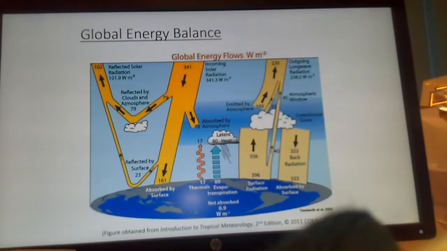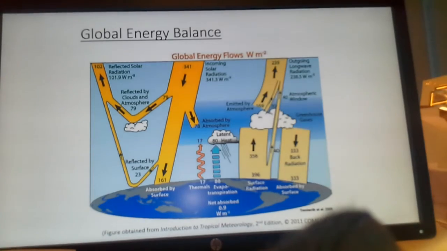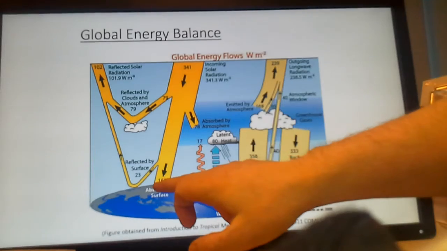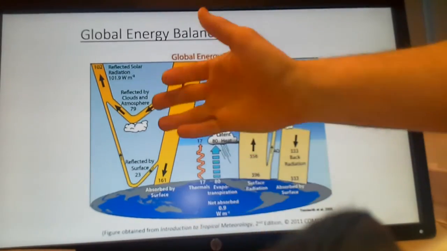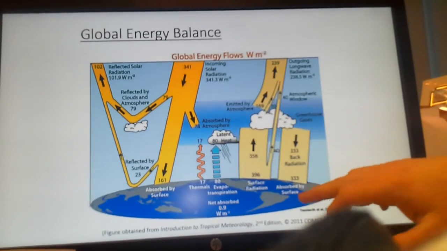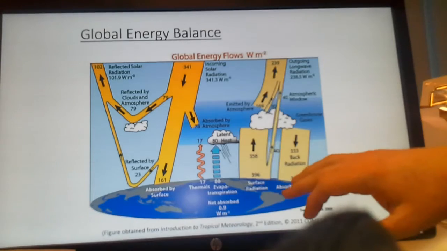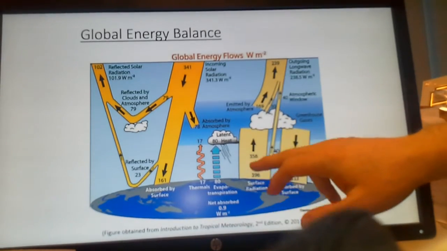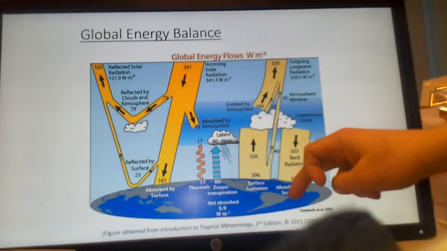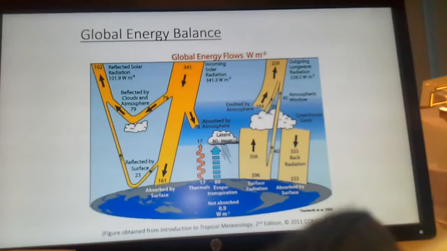Now, let's move on to the global energy balance. Most of you know this figure. It is an overview of the energy balance. We have the energy coming in from the sun. Only about half of it reaches the surface of the Earth. The rest is reflected before it reaches down to the surface. And we have substantial transport of energy in the long wave range, away from the surface of the Earth and back to the surface from the atmosphere.